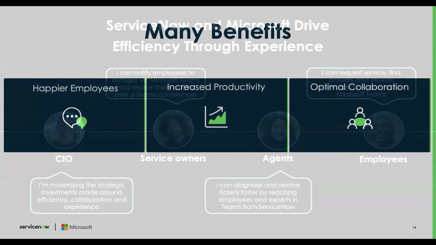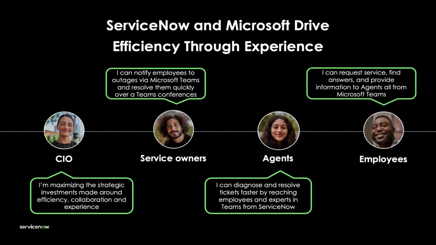And so looking at the stakeholders involved, let's talk about some of the benefits of driving efficiency through the experience. The CIO wants to be sure they're maximizing the strategic investments they've already made. Service owners want to be able to alert employees and quickly work with experts on a Teams bridge for streamlined collaboration to close major incidents faster.